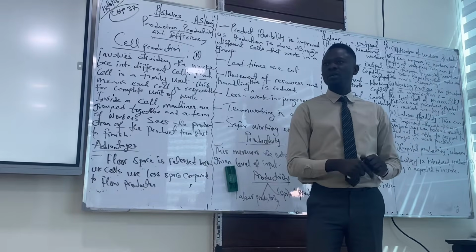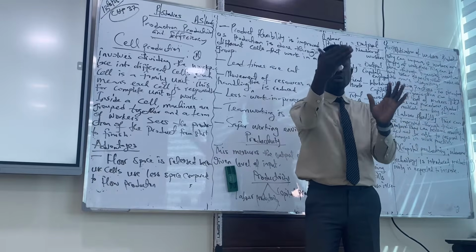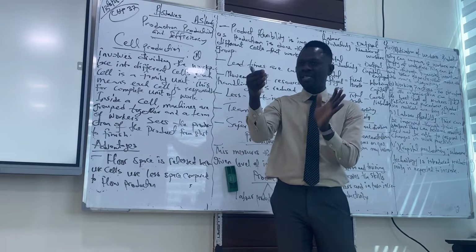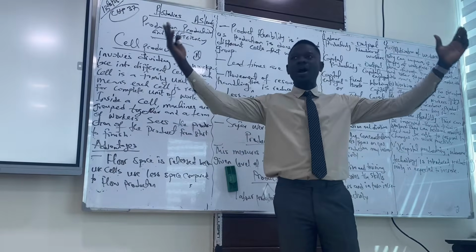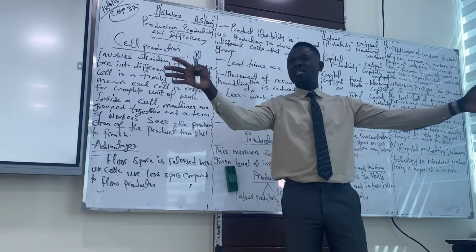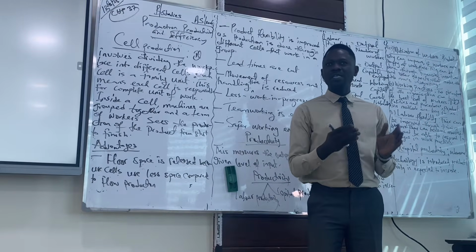So those raw materials and components will not be at the same spot. You're going to only have those raw materials and components that you need to use for your cell. So you don't need to have all the raw materials available in the same space, and that gives space to each cell. Do we get it or not?